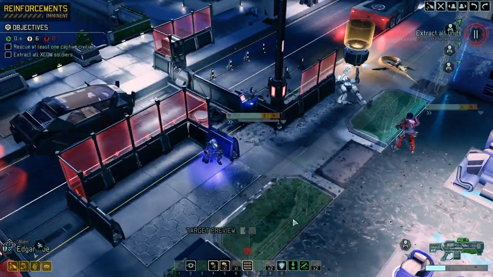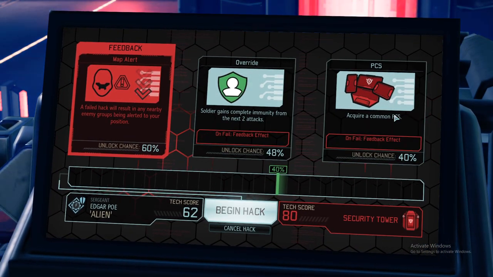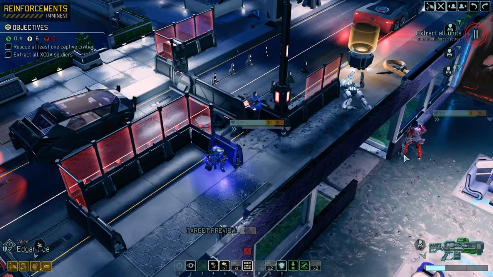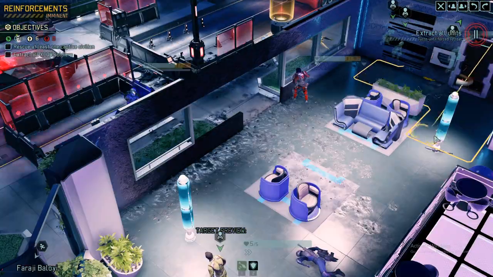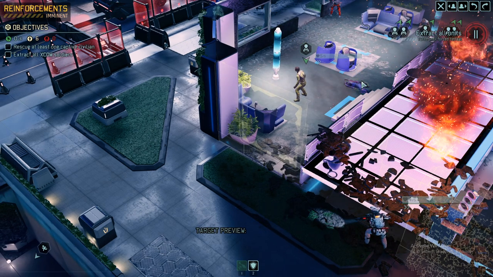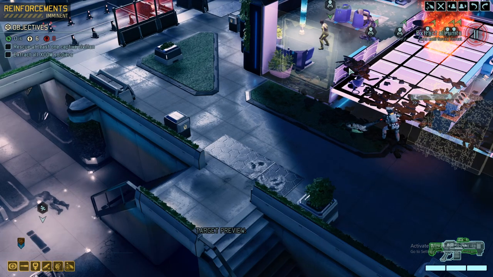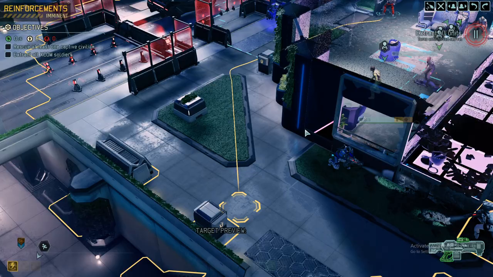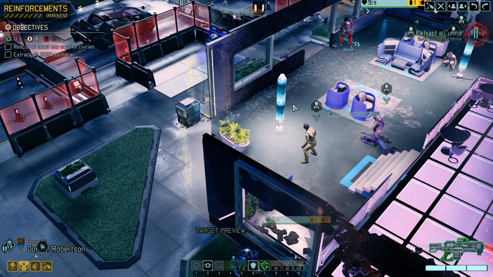Accessing system. And we got an extra PCS on top of it. Okay, cool. Thank you, Edgar. Very helpful. I'm all over it. We're green to go. Good. Everyone starts to move down to the extraction point.